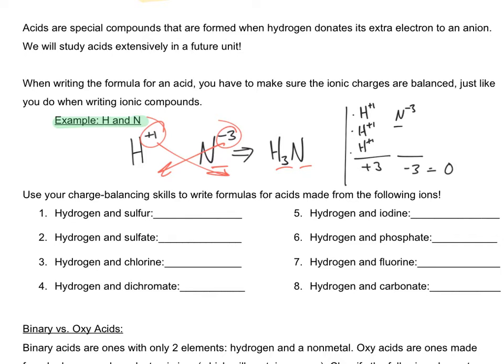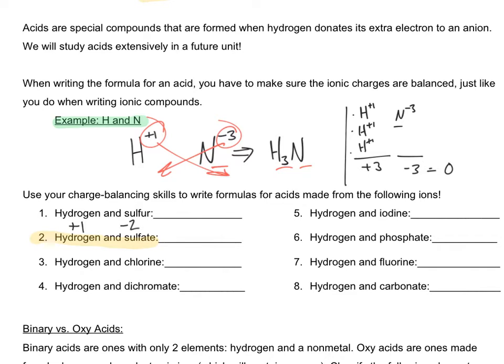So down here, I'm going to let you guys try to figure out all of these combinations. Some of them do involve polyatomic ions, and I'm going to do one of those for you real quick, just so you can see what it looks like. Let's do number 2 with the polyatomic ion. Hydrogen and sulfate. So hydrogen is H with a +1 charge. And sulfate, you have to look up on your polyatomic ions list, which I'm going to do here real quick to make sure I don't mess it up. Sulfate is SO4 with a -2 charge.